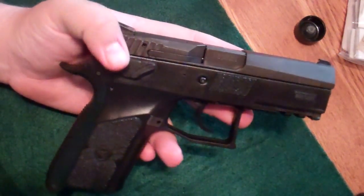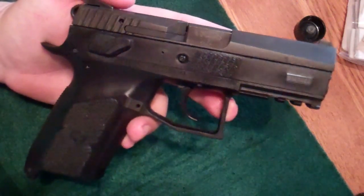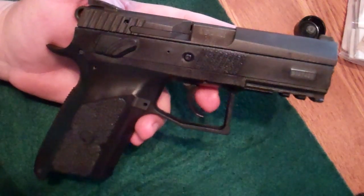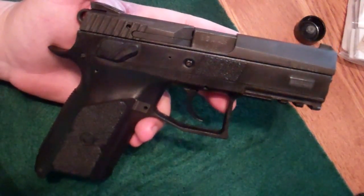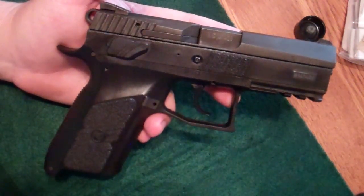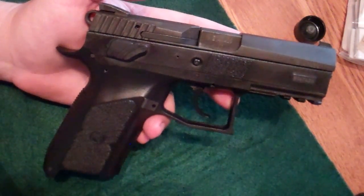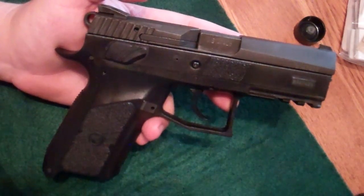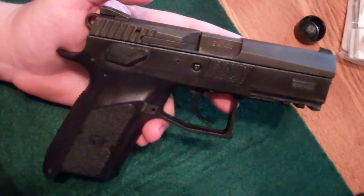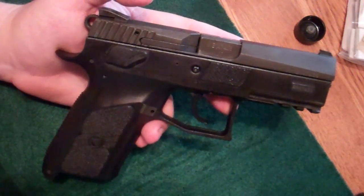Basically, the things I liked about this gun when I initially was interested in it, I still like about it now. I still think it has a really nice trigger for this ballpark price gun. I think it still has a really nice feel, a nice grip angle, a good feeling to the grip itself. It handles really well, and it's a really accurate gun, when you get right down to it. So the things that I initially liked about it, I still like.